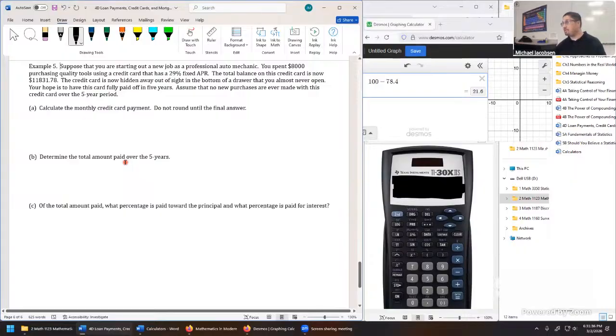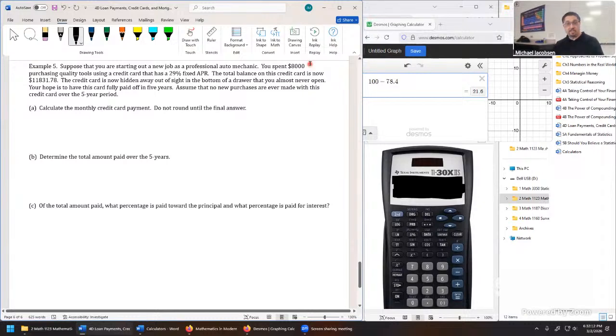It says, suppose you're starting out a new job as a professional auto mechanic. You've completed all of the technical school, got all the certifications, and maybe you're about to be signed up by, who knows, maybe Jiffy Lube or something like that. Maybe something a little bit more than that for the auto work. And the one thing I learned that was kind of surprising is every auto mechanic that works for an auto body has to buy their own tools. And these aren't cheap. If you want pretty decent quality tools, I think this number might be low, but let's just go with it.